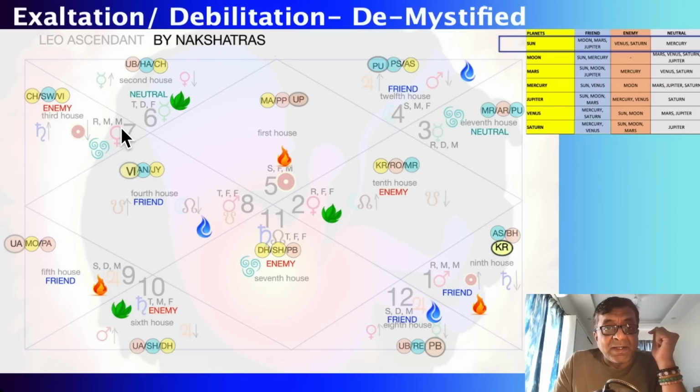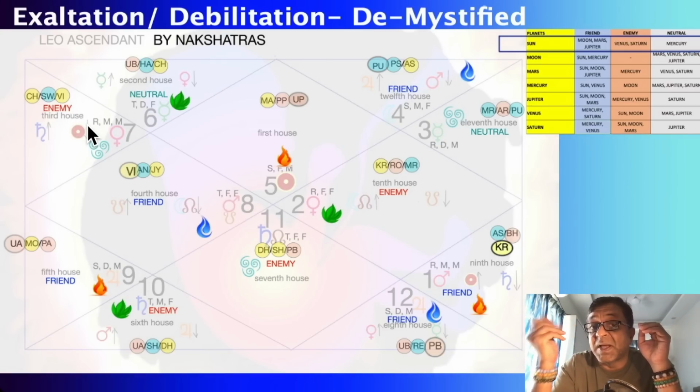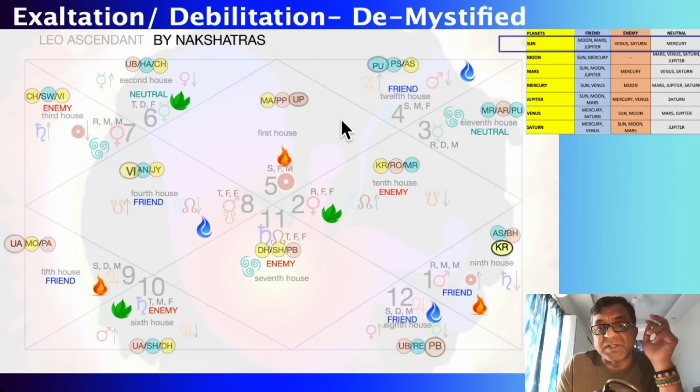On the other hand, the ones which are enemy houses marked as enemy here, which you can see, which is the 3rd house, the 6th house, the 7th house, the 10th house, all of these aspects it will see as inimical. So the planets whichever fall here will fall into the functional malefics. Okay, functional meaning from the Leo perspective only, from the Leo ascendant perspective. Ascendant is here always. This is what it means to have functional benefic and functional malefic.